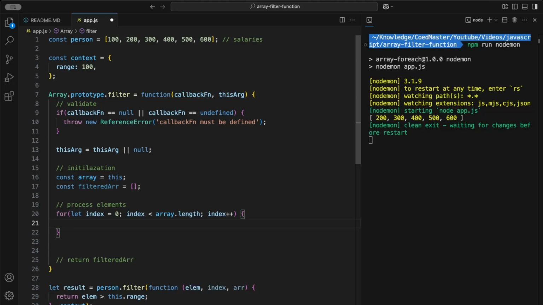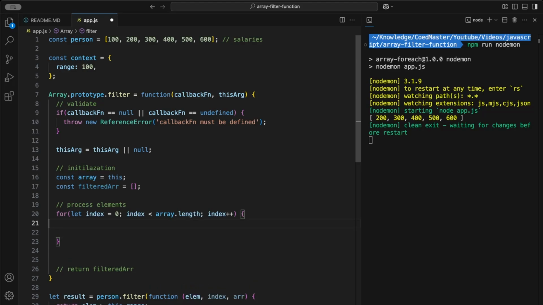Okay, actually we can also validate one more thing over here, because sometimes users use the filter function on a sparse array. So we should also handle the sparse array in this algorithm. If you don't know what a sparse array is, let me explain a bit. Here in this array you can see there are 1, 2, 3, 4, 5, 6 elements, and all of them are valid elements. There are no empty slots. What if I put an empty slot over here? Then this element is an empty slot. So we should also handle this type of edge case.